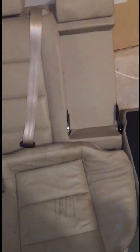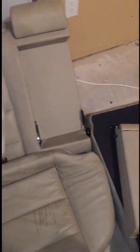Okay, so here I've got my old armrest, and I've got a spare rear seat that I pulled from a wrecked A6. They're pretty cheap now, so you know, if you can find one at your local wreckers, sometimes you can get some good parts out of them.